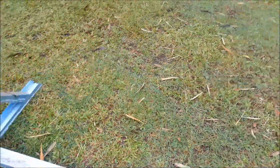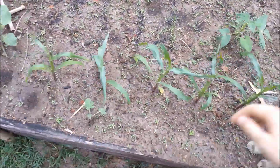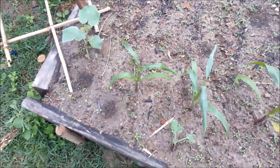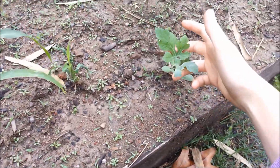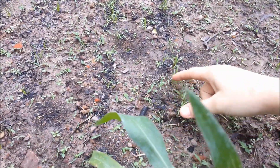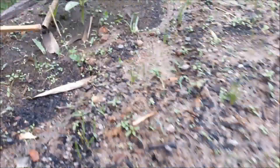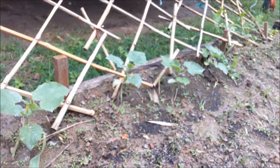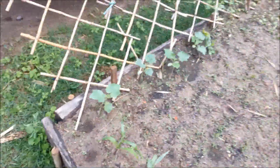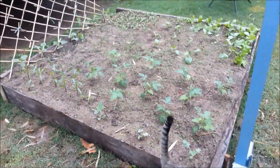And here I've got corn. Get out of there. Growing. On the edge here I've got watermelons, which I'm hoping will spill over the edge and grow around there. Here I've got my carrots coming up. And you can't see it because of all the weeds, but I've got onions coming up. And on the back there I've got cucumbers to also grow up the trellis. So yeah, that's how my garden bed turned out.